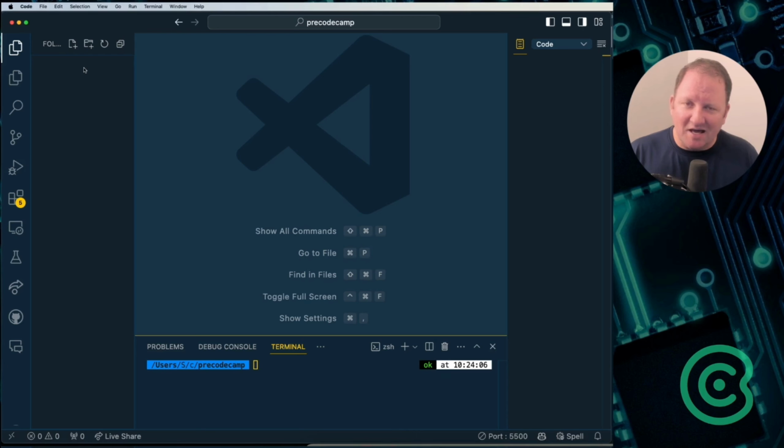If you click these two pieces of paper up there at the top left, you're going to notice that we do have access to these little file folder structures. That we're in the right folder. Up here, it says PreCodeCamp. And in order to add our very first folder, we click this little add folder icon. So once we click that, we're going to see a new folder pop up, and this is where we can type in the word Python.